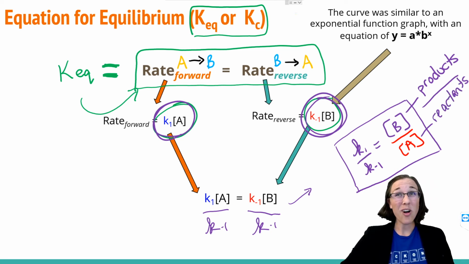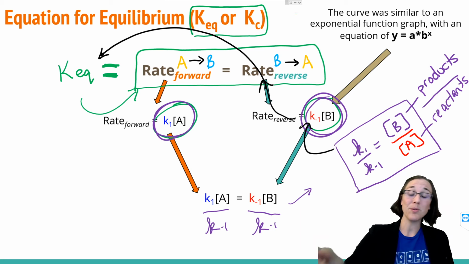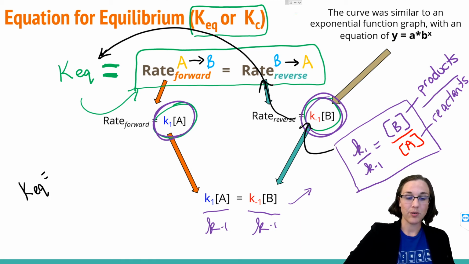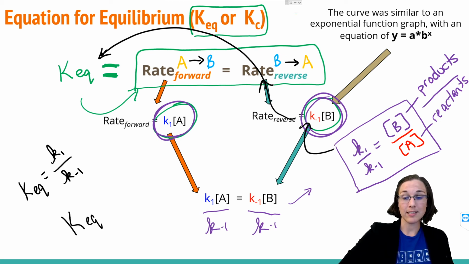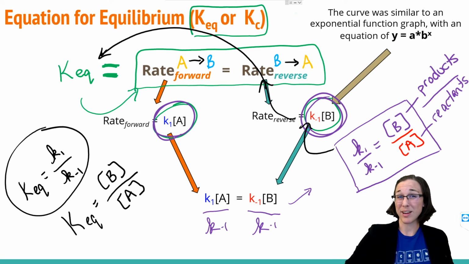And since all of this, if we go back through, still represents KEQ, we can then say that the KEQ expression is equal to the rate forward divided by the rate reverse, or KEQ is equal to the concentration of the products divided by the concentration of the reactants. See why it's so important to have a lowercase cursive k to represent the rate versus KEQ capital K?